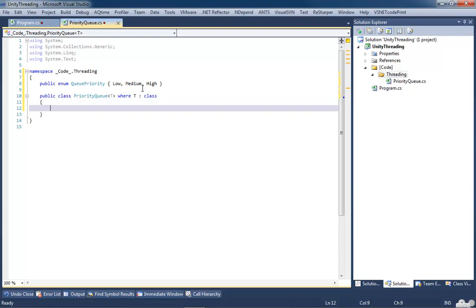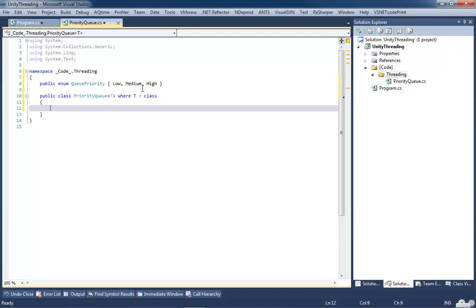Now, because we're not going to be using queues, we're making a queue, but we're not going to use queues to make our queue, which is a little bit weird, and you may be wondering, well, why is that? The reason why we're not going to be using queues is I want the ability that we get with lists to randomly access different elements.